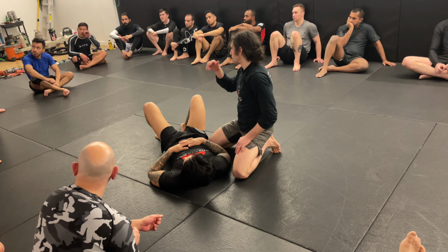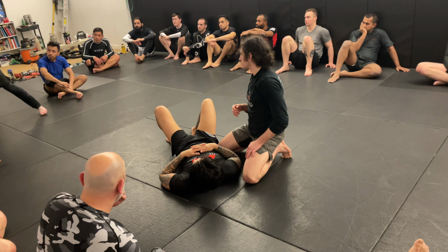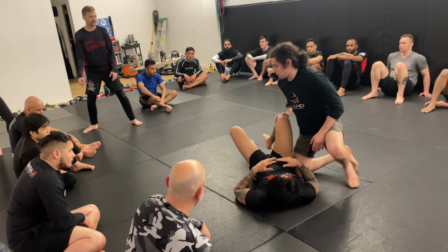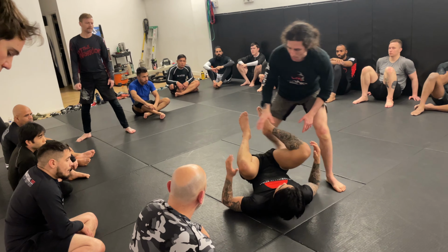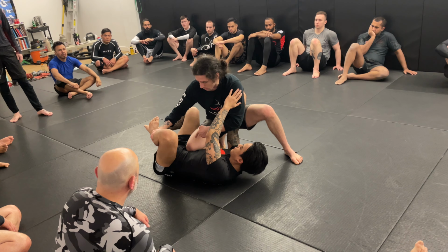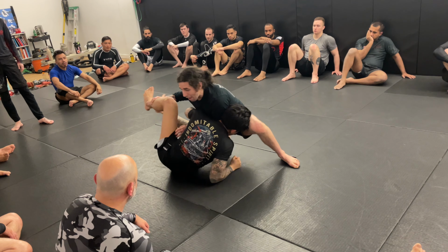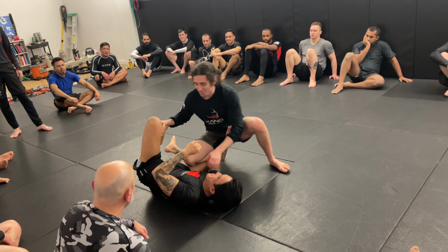Just for the sake of the exercise, we pass knee on belly or not. Yeah, it could be a knee on belly too. It doesn't really matter. So I'm here. I'm steering him. Look, Alex, I'm going here. He starts to turn into me. Maybe he's going to go for a single leg on this leg. Single leg takedown, not single leg X. Come back. And he's not going for his wrestling.